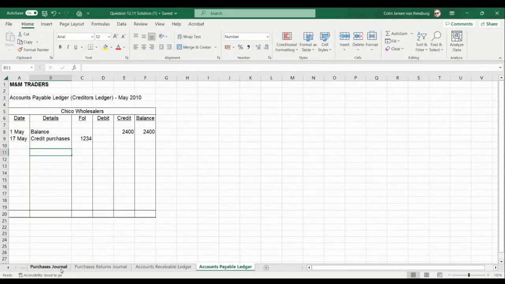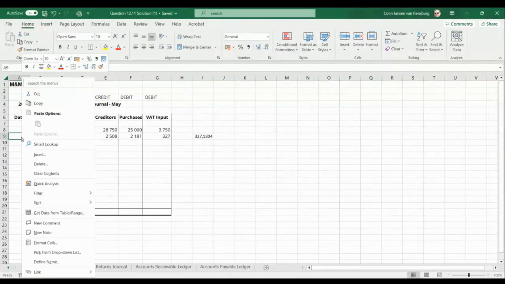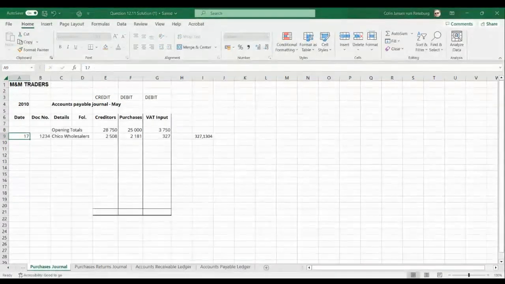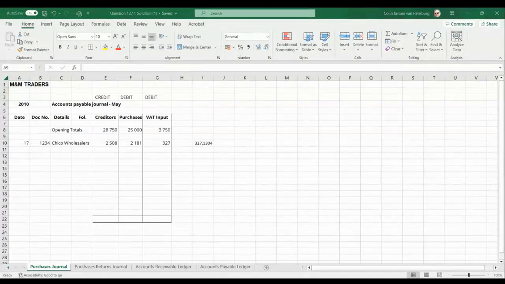And now I've got the amount again. The amount that we've purchased for was, let me see which one of those three we are going to be using. The 2508, thank you, Levante, thank you, Logan. So the total consideration of the purchase, which includes the value of the goods plus the value added tax, gives us a total of 2,508.